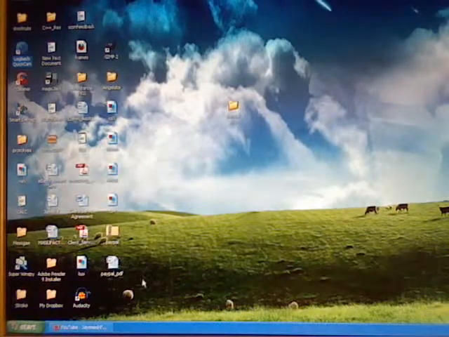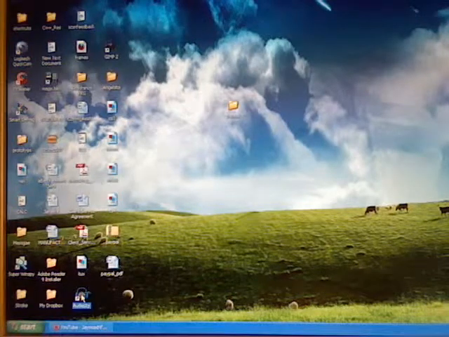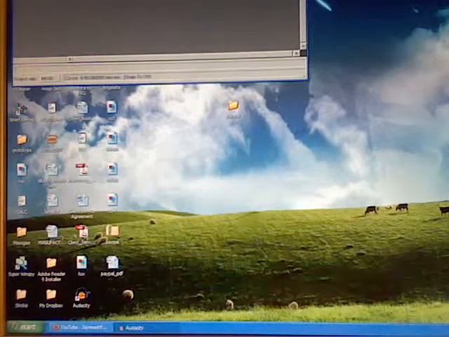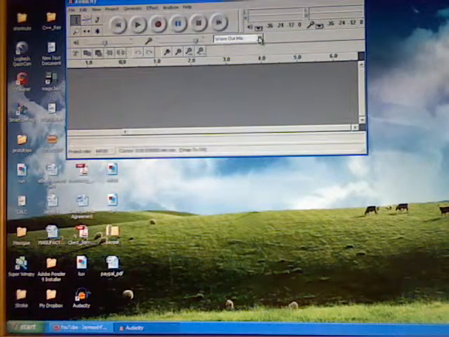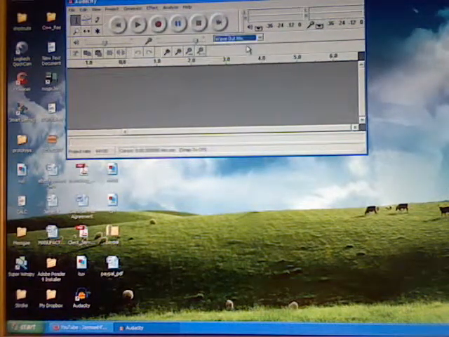All of the programs that I'm going to show you here are free. Particularly, we're going to use a free program called Audacity right here, and I open it up. For the configuration of my computer, I want to make sure that I have wave out selected.